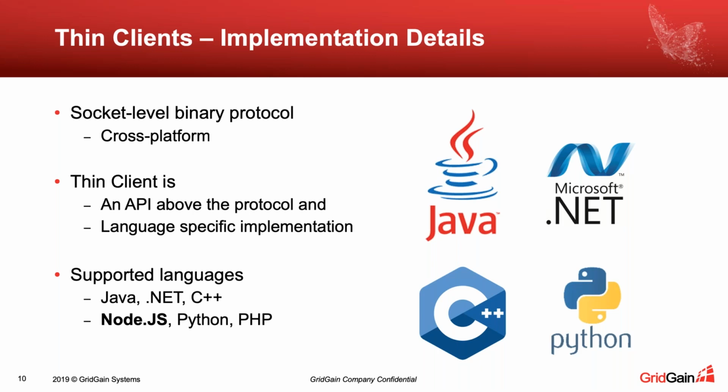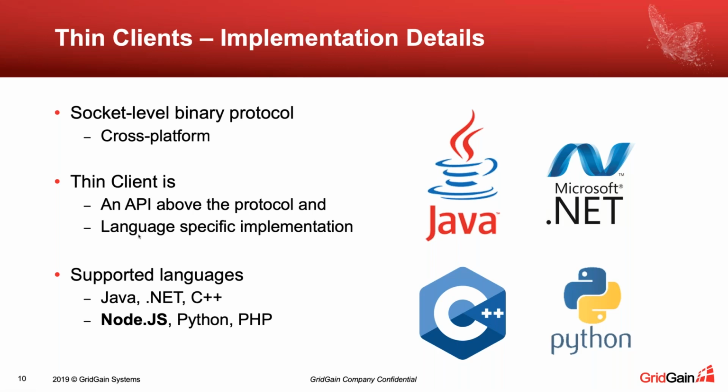It doesn't matter what your favorite language is. It can be Java, .NET, C++, Python, or Node.js, right? You can always create an implementation on top of this binary protocol. And that's exactly what the community did for Node.js. We took this protocol, which is embedded into Apache Ignite, and we provided a native library for Node.js applications. And today, as I showed you, I was using that library. I don't see any internal details or complicated socket level communication procedures. I'm just creating some ordinary Node.js objects, and I'm connected to a distributed database.